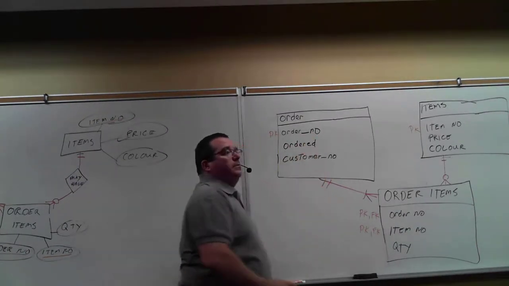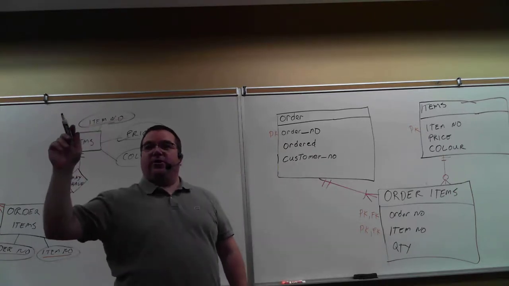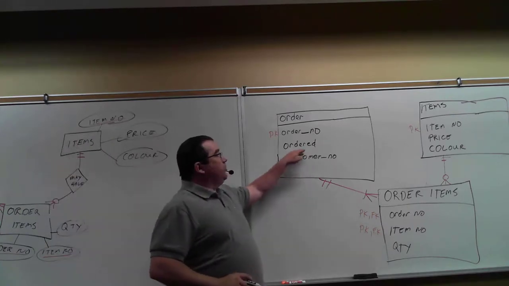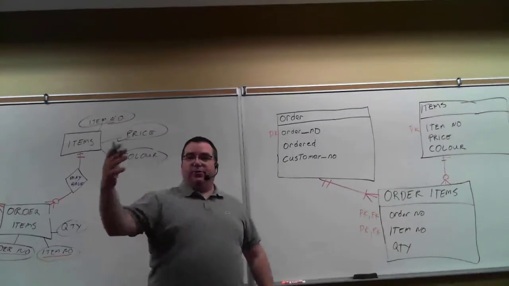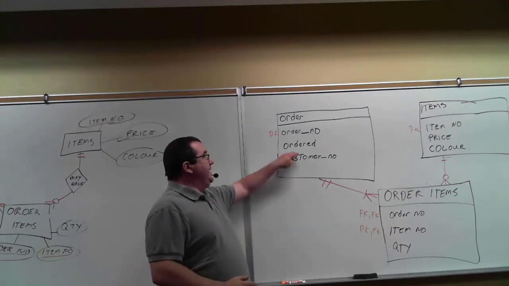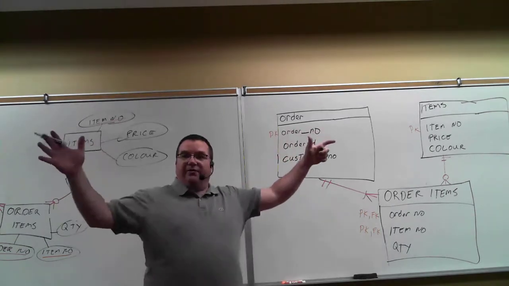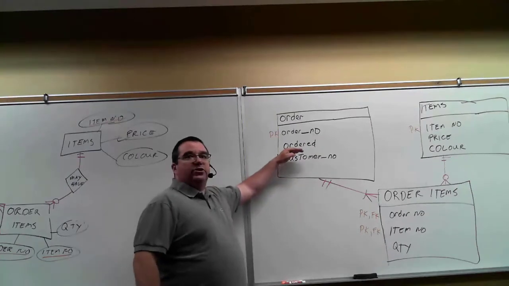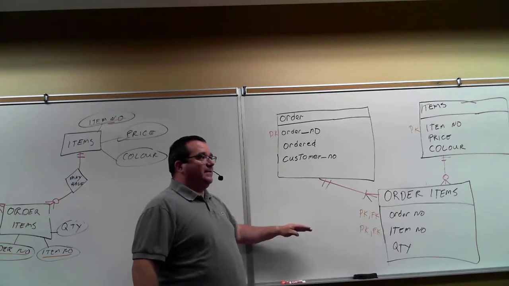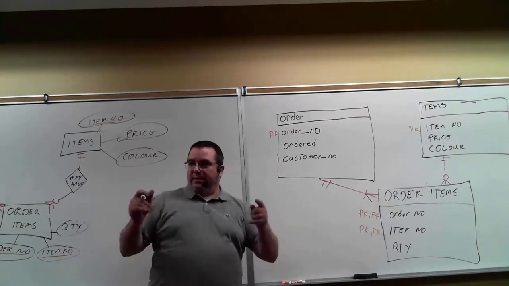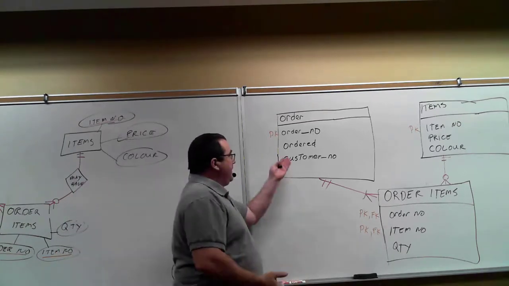Ordered. Now, for people who don't have English as a first language, that might seem a little not obvious. But ordered is the past tense of order, as in you ordered something today. After it's been ordered, it's at a point in time. It implies date and time by default, so you don't need these big, long fields to do that job. Ordered, shipped, replaced, deleted, created, modified. A short word, it implies date and time, it's obvious, and it's nice and short.